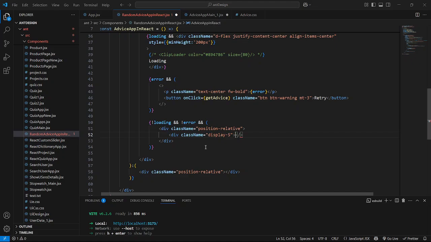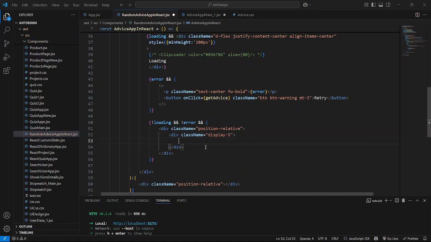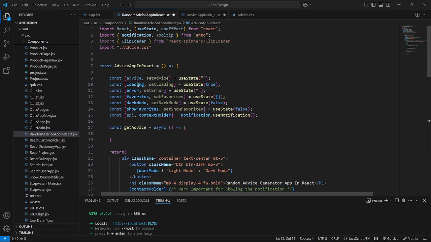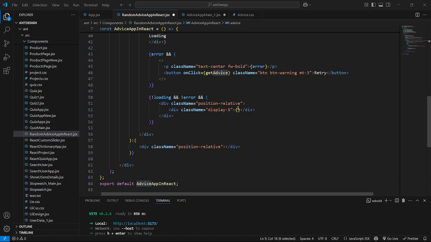Close this div, and inside this div first of all I'm going to show the advice. So copy this advice state variable, because we will use set advice to store the advice. Copy this advice from here and paste it here. I'll say h1 element. We can say div as well.